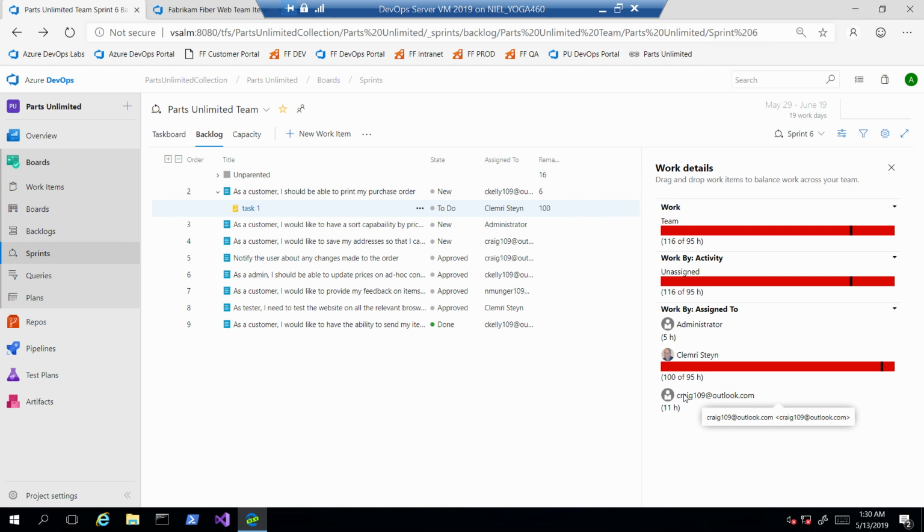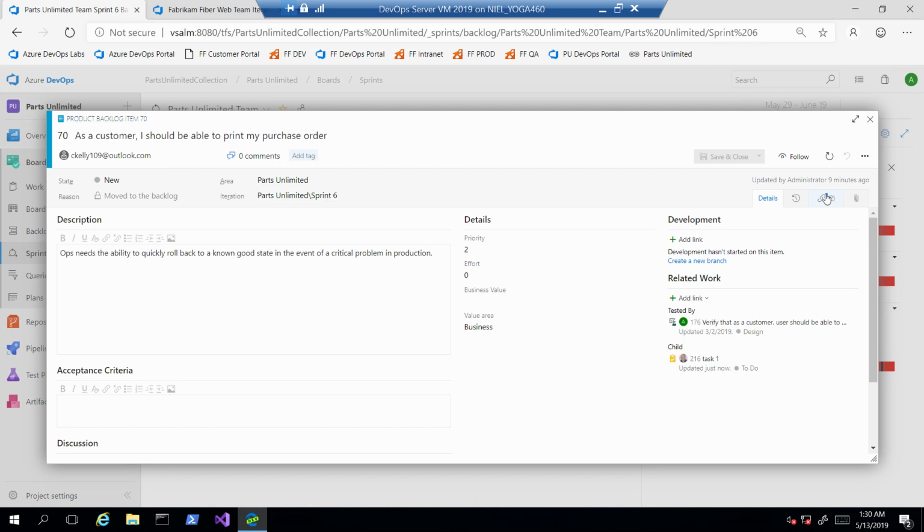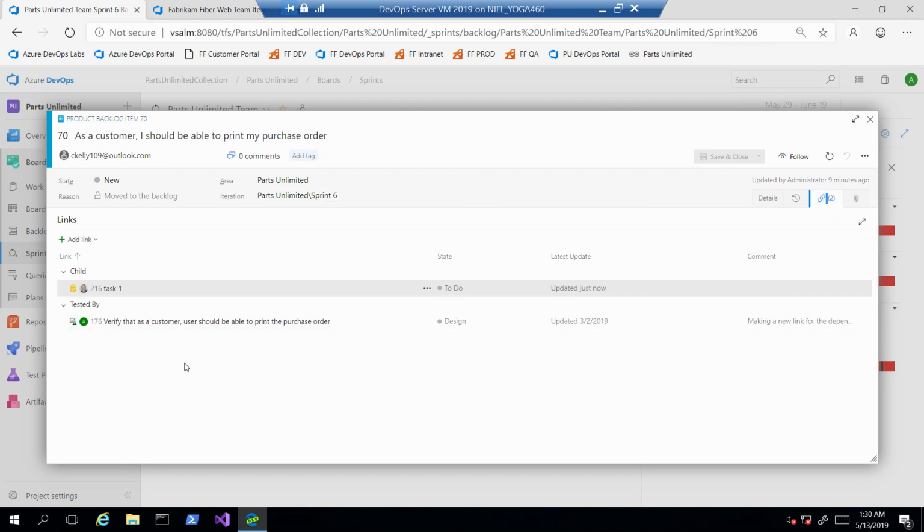Yes. I've got a different question. I just wanted to know, what is the relationship between work item and sprint? Are the two related? So the relationship is that a work item exists in a sprint. One of the key things in TFS, like I mentioned earlier, is this whole integrated notion. So if I have a look at my work item, there's a bunch of links. So I can associate stuff to the work item and the work item to stuff.